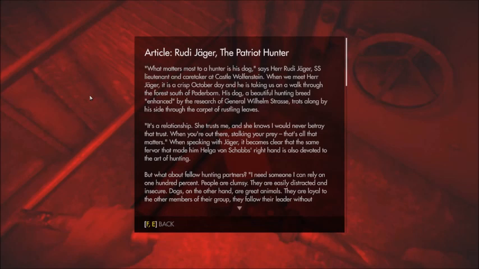What matters most to a hunter is this dog, says Herr Rudy Yonker, SS Lieutenant and caretaker at Castle Wolfenstein. When we met Herr Yonker, it's a crisp October day and he is taking us on a walk through the forest south of Pandenburg. His dog, a hunting breed enhanced by the research of General Wilhelm Strauss, trots along by his side through the carpet of rustling leaves. It's a relationship. She trusts me and she knows I would never betray that trust. When you're out there, stalking your prey, that's all that matters. Speaking of Yonker, clearly the same drive that made him Helga von Schabbs's right hand is also devoted to the hunter. Devoted to the art of hunting.